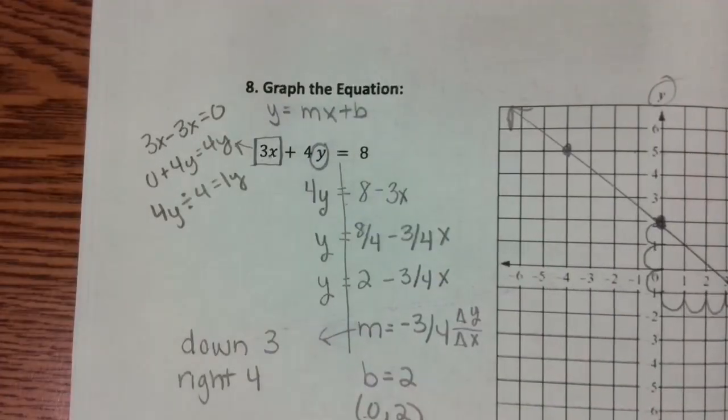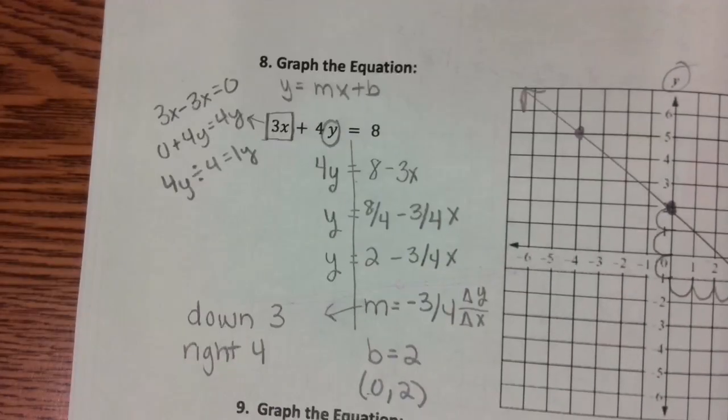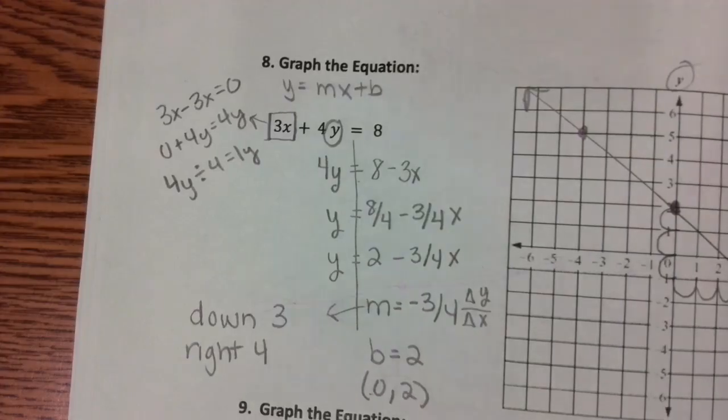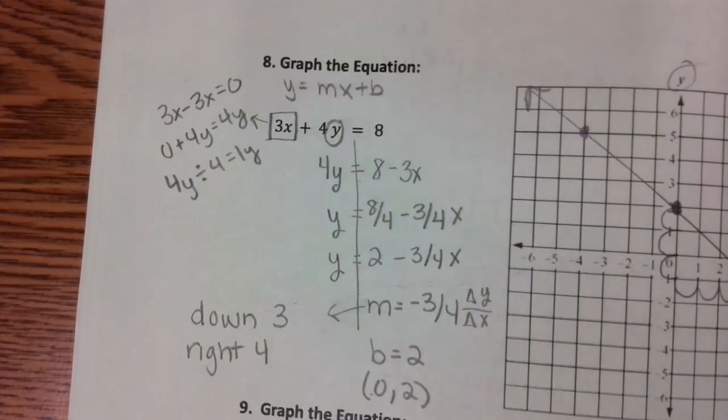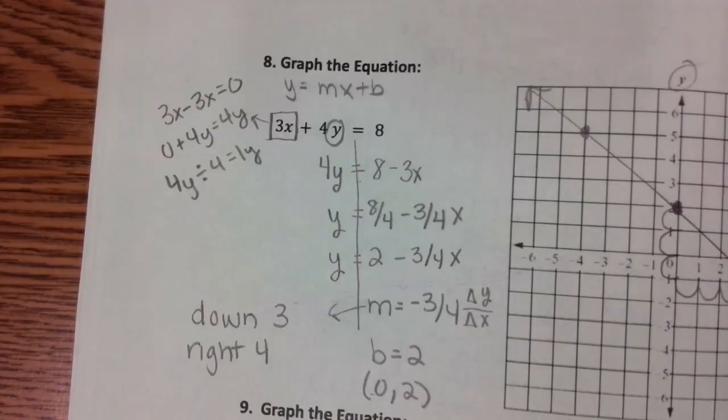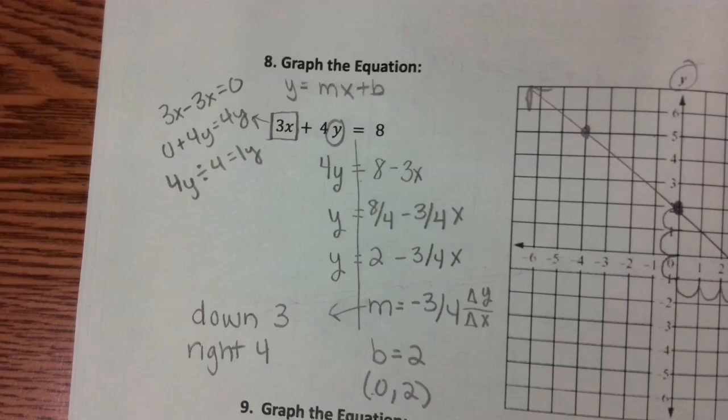So you can use that to calculate your x and y intercepts and then graph those as well. You can also make a table. I always like turning it into slope-intercept form, especially with everything else you're learning in this unit. It just kind of combines it all and gives you one less thing to have to memorize. But you can always make a table out of this. You can always find your x and y intercepts.